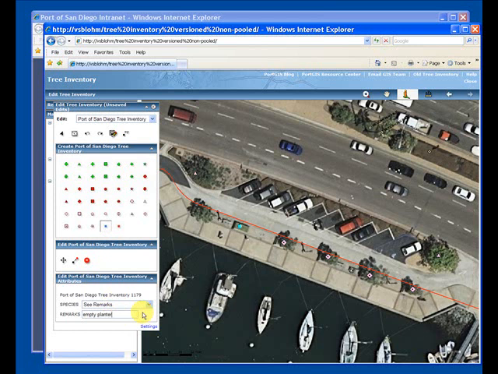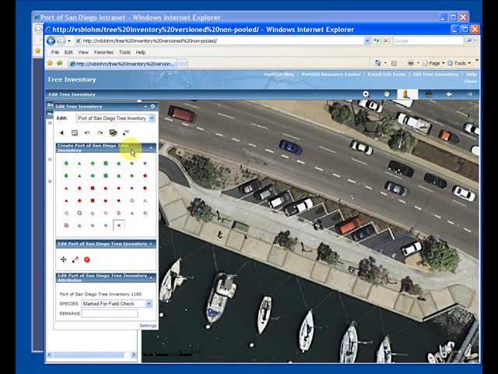So for instance, let's say a tree needs maintenance immediately, you could write that, or looks like needs water, or whatever you want to leave in there. And this last tree I'm going to mark for field check because I don't know what it is. So we're going to mark that for field check. And then the last step is to save your edits. See, it says up here, unsaved edits.